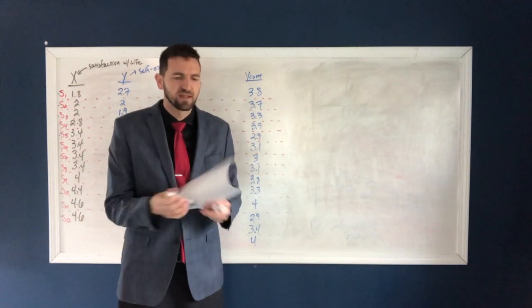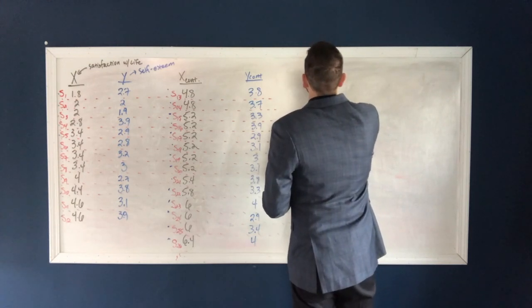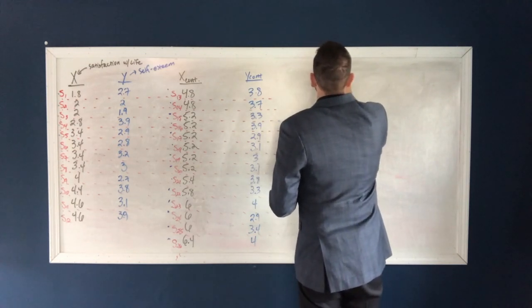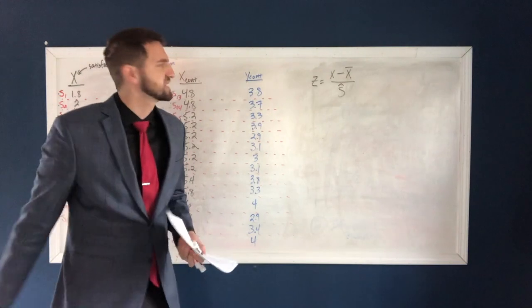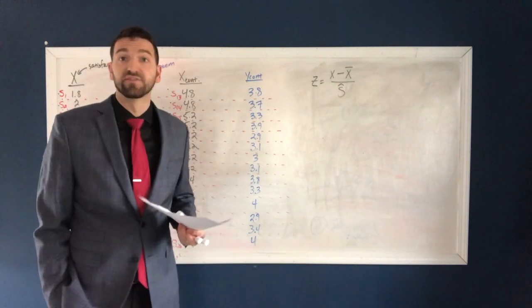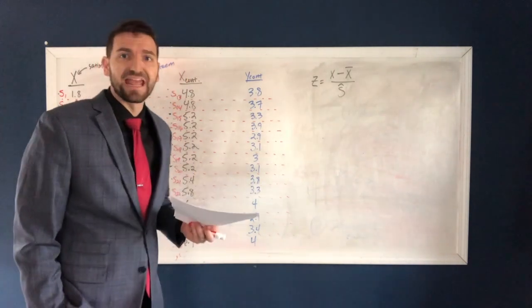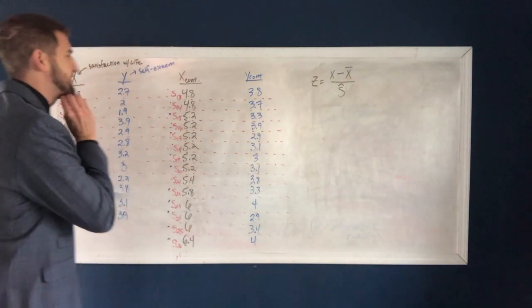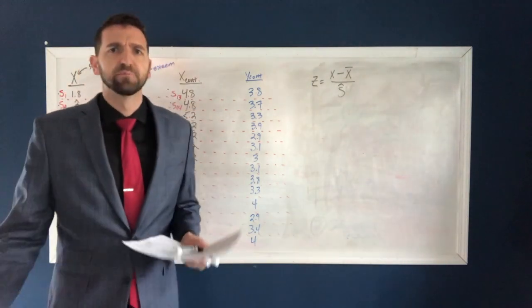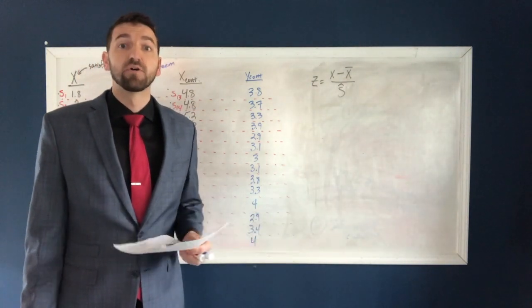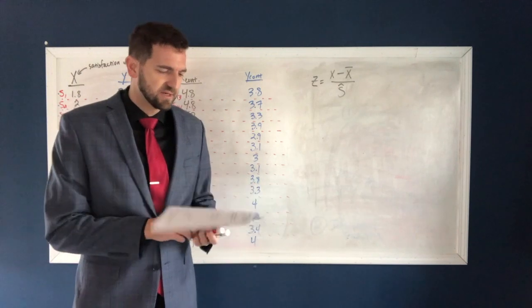Okay, so the next thing we're going to talk about is Z-score. The equation for Z-score is x minus the mean divided by the standard deviation. Okay, so let's go ahead and do that. We're going to do that for the x distribution as well as the y distribution. So you might be thinking, wait, but we haven't calculated the mean and we don't have the standard deviation. Well, that's okay, because I'm going to give it to us.